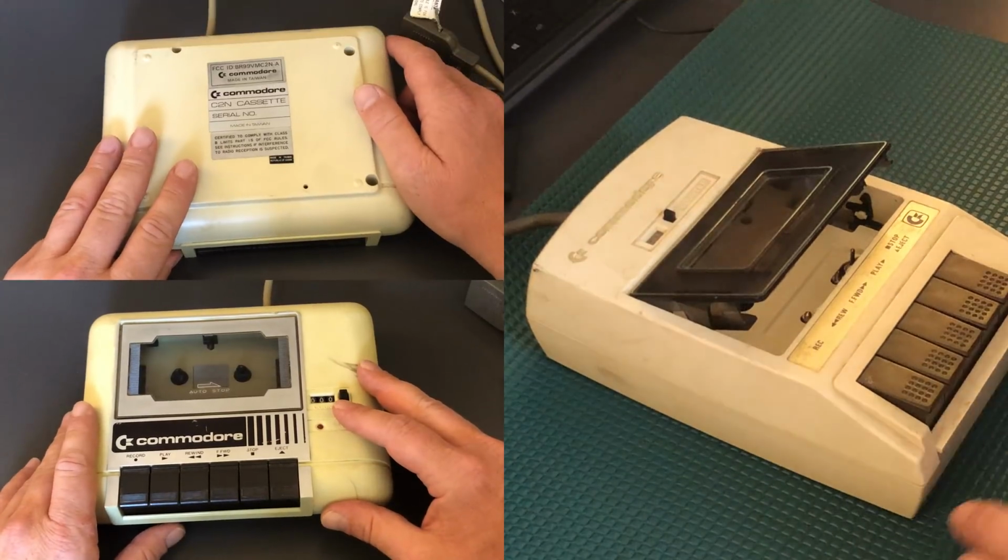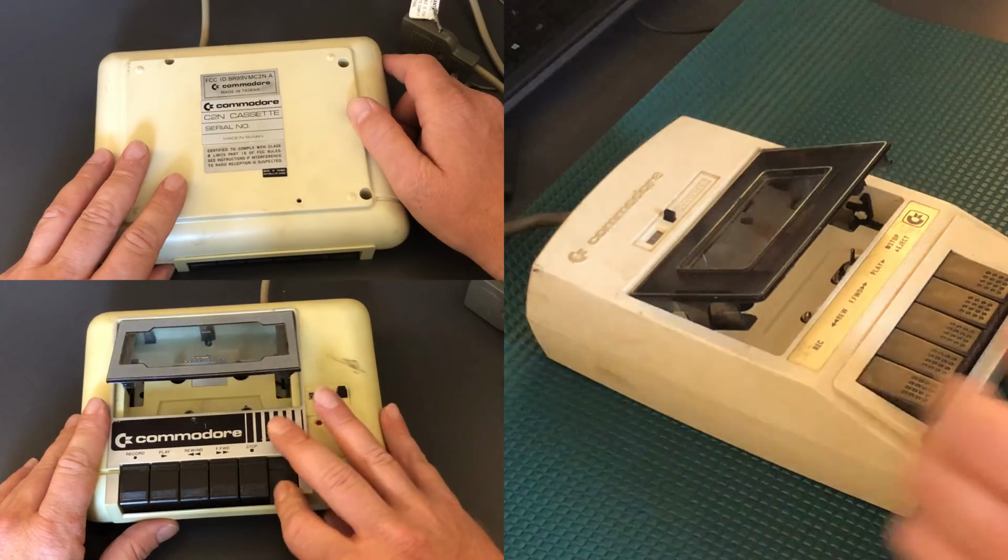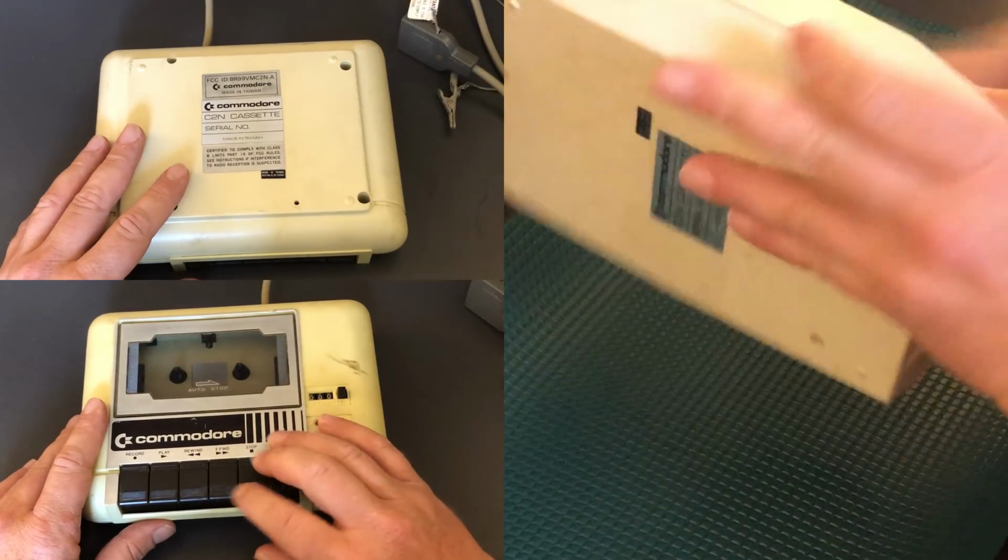We have to take a look at that keyboard still and see if we can get it working 100%. We have to fix that power switch, working mostly, but I'd like to have it fully functional and not worry about it flipping off on me unexpectedly. We also still have to take a look at the rest of these cartridges that we got. Then we got to take a look at some of the stuff that we didn't look at last week.